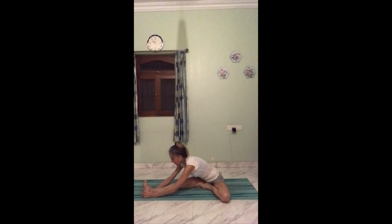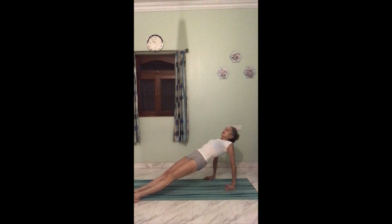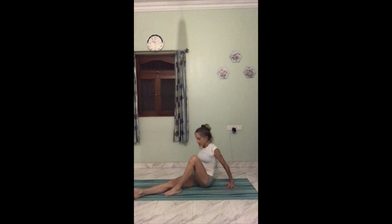Great. Inhale, coming up. Here's the counter pose. Really pretty move. We'll bring that foot parallel with the knee and lift up. It's a modified Purvottanasana, because the full Purvottanasana is pretty hard. So we can get almost all the same benefits with one leg bend, plus it counters that stretch. Okay, let's go ahead and switch.